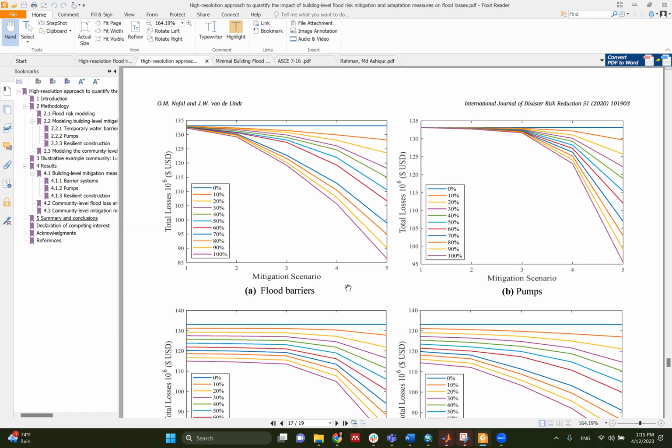Okay, and if you were able to decrease the flood duration to 24 hours, like one day, you can decrease the flood losses to maybe like $96 million. So we are moving from 133 to up like $35 million in flood loss reduction by just the pumps. Okay, so what about elevated components? What if we were able to elevate components? Let's see this curve.